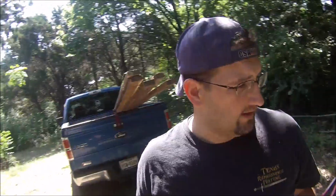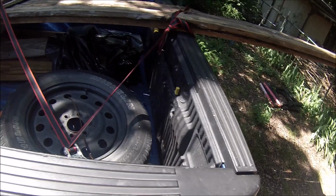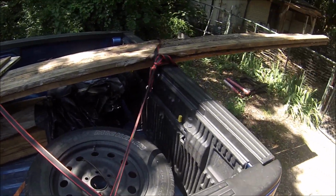The first week of every month in Dallas is brush pickup, and I went cruising through our neighborhood, and oh look, Mother Nature blocking my way here. Let's try not to disturb him, but I have a feeling we're going to. And I, like most people, do not like cobwebs in the face, but I drove through the neighborhood and got a truck full of lumber that I will be using to finish most of the projects around my house.